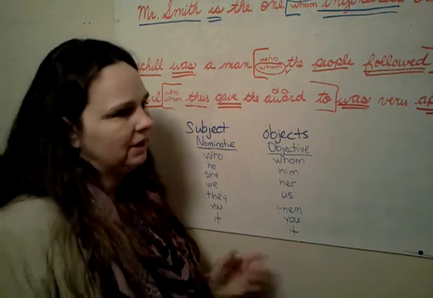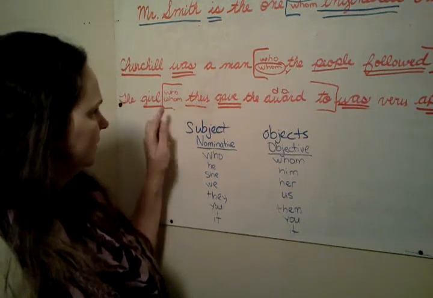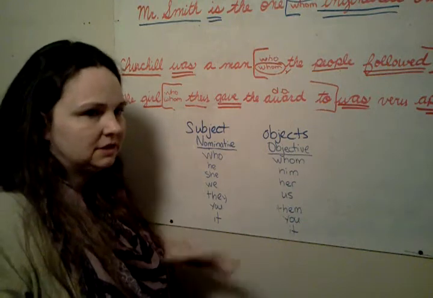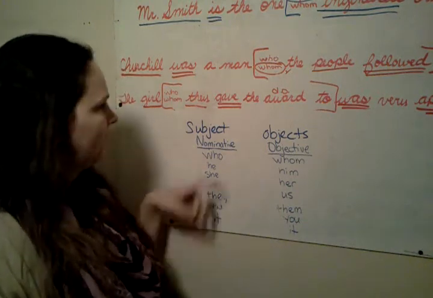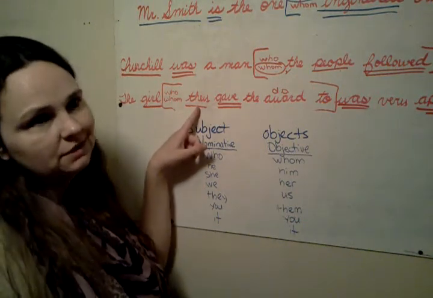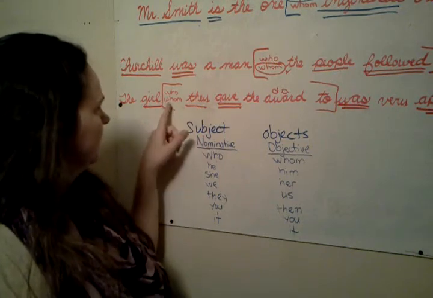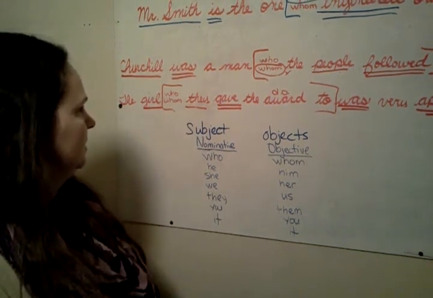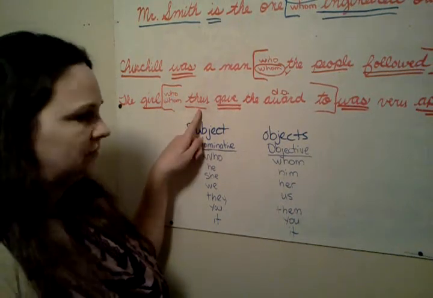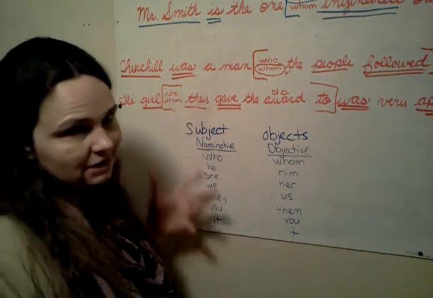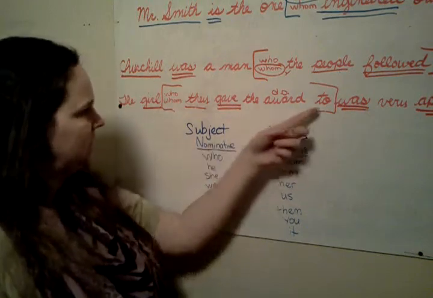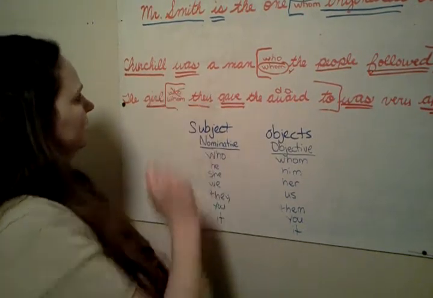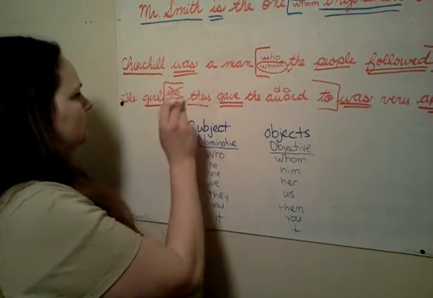But if you don't want to figure that out, just ask yourself, is it the subject or is it a word that means the subject? And if it's not, don't go with who. It is not the subject because they is the subject. And who and they do not mean the same person in the sentence. They are the givers of the award, not the receivers of the award, like she is. So it's not the same person. So you're not going to use this. You'd use this.